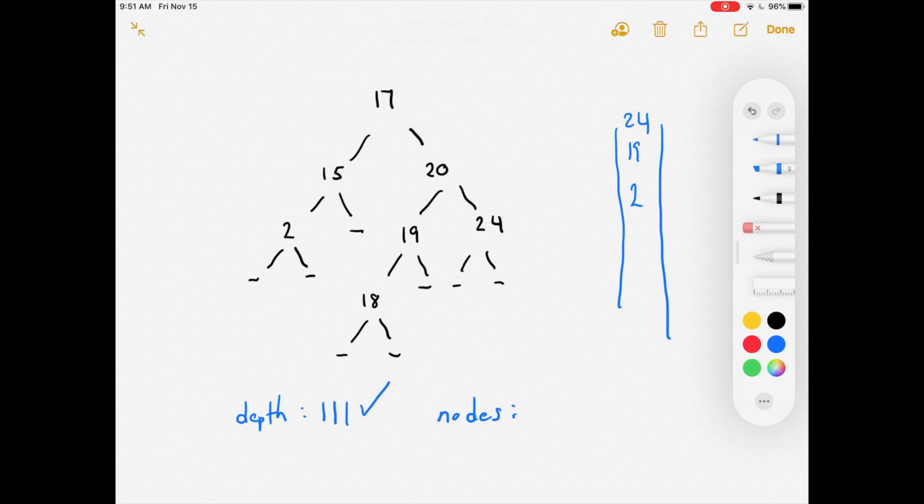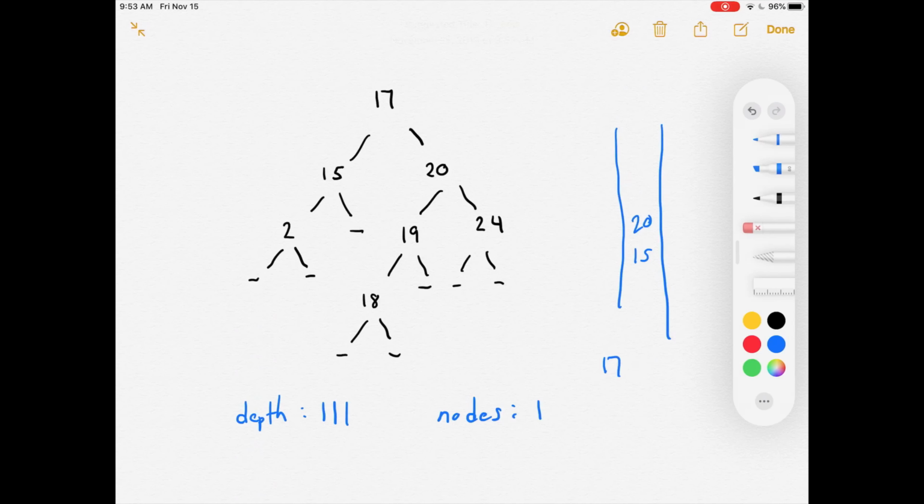Alright, so what's this mysterious nodes variable I mentioned down here? All it is is a mechanism we're going to use to keep track of how many of the nodes in a level we've already taken account of. What I mean is this. After we added 17, we say, okay, well, this level only has 1 node. Once we've removed 1 node, we know that we can add 1 to our depth because we're done with that level. For instance, let's say we do 17. Is it a leaf node? No. So we add its children. We remove it.